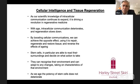So as we age, the potency of the stem cell does not deteriorate. It used to be thought that it did. And indeed, if you read the hallmarks of aging, that's one of the hallmarks that's still quoted. But what we're finding out more and more is that that's not the case. It's a bioenvironment that changes, hence the responsiveness of the regenerative cells, including stem cells, will change.